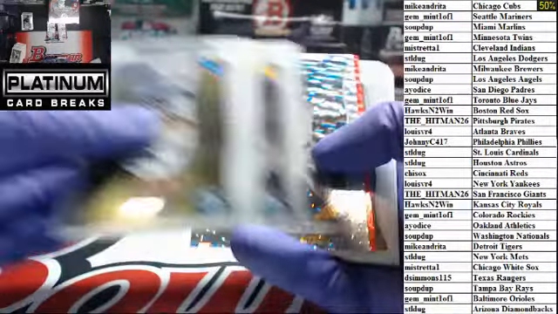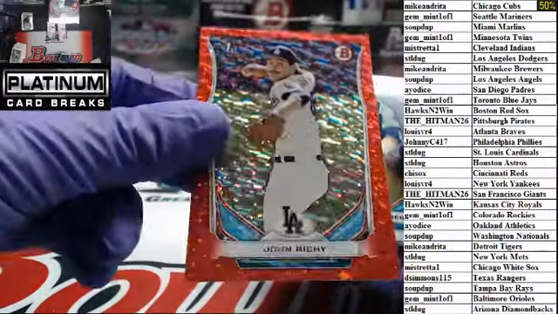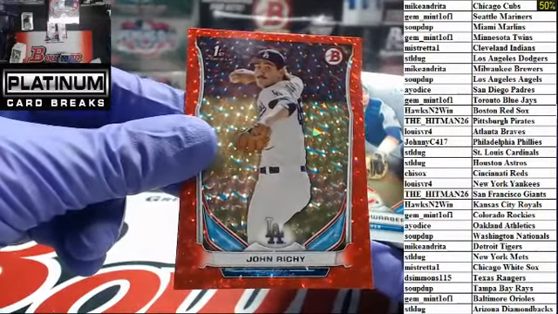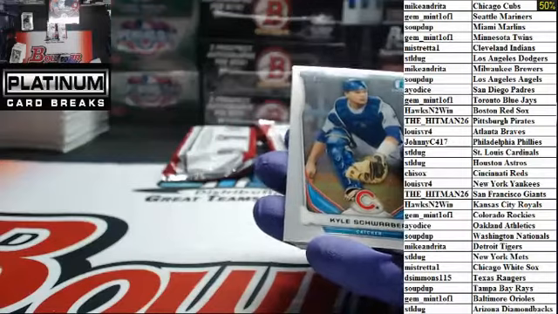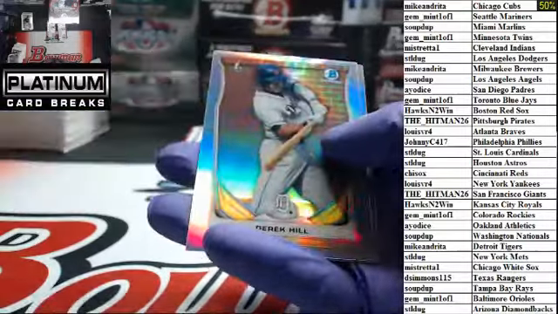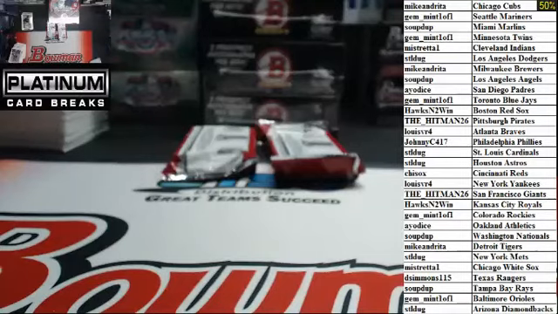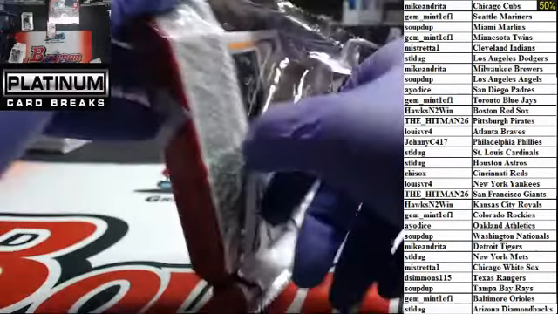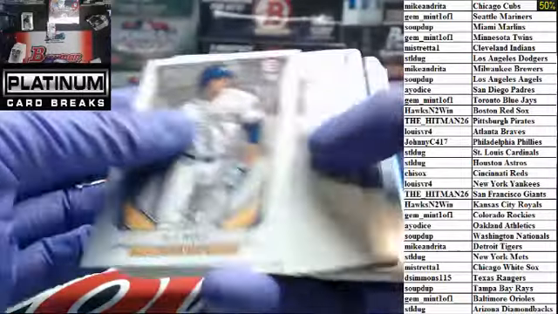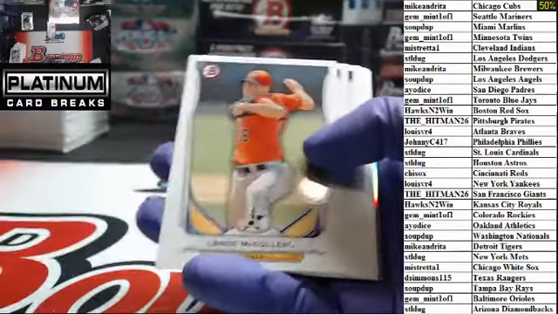Ice action. Devin Travis. Red Ice, John Ritchie, out of 150. That's the mustache, man. Real mustache. Yeah, he's a mustache, man. Kyle Schwarber, Chrome Beige. Derek Hill and Corey Ray. Alan Mustache. Alex Blandino and Mark Appel refractors.